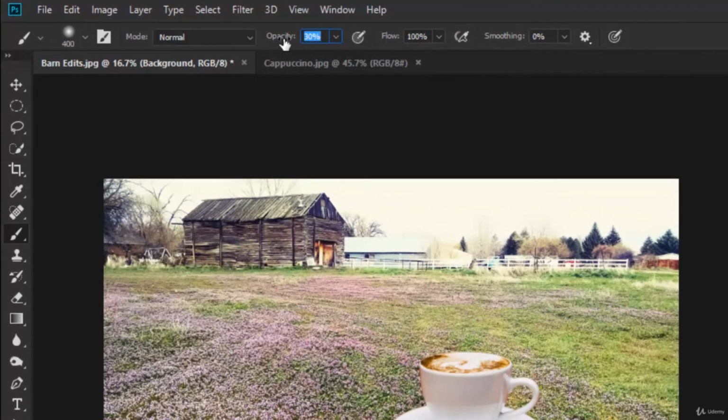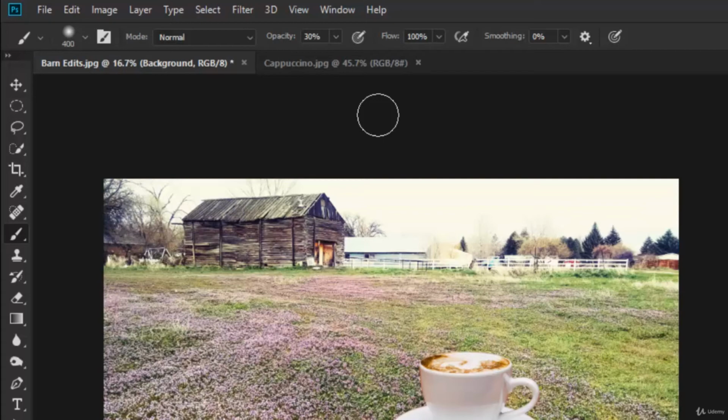If you have a newer version, you can hover your cursor right here, and you'll notice you can click and drag, and it has these little arrows that allow you to change it. Or if you want to use a shortcut key, while you have the brush tool, you just hit the number 30 and hit Enter. If you're not selected in that square, you can also just hit the number 3 for 30%, or 4 for 40%, or 5 for 50%, and so on.